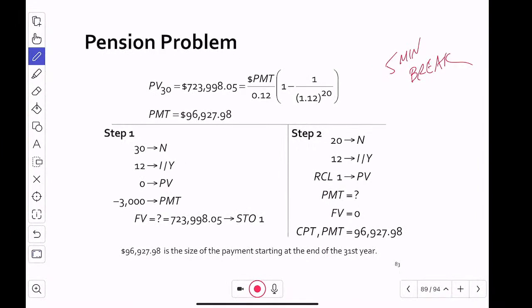So it should be what you could do to get exactly this. If you want to get this as a positive, you would have to do recall 1 and then change the sign, like plus or minus. I guess I'm missing that step. So you make it a negative, and then it'll give you a payment of positive. I mean, it's fine if you put the positive and you get the negative. Your interpretation is that's the payment you're going to get.